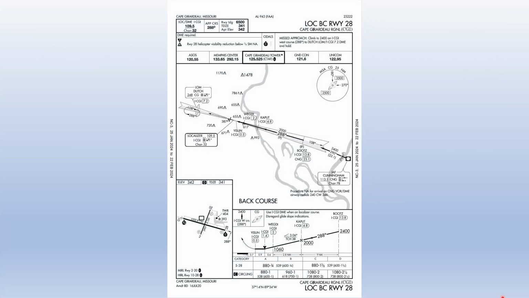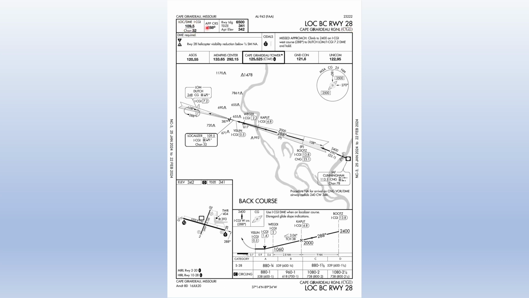So let's take a look at the approach plate and do a thorough briefing on that so we know everything we need to know about the approach before we talk about specific techniques that we'll use to fly it in the 172. We'll take a look starting at the top left and then move to the bottom right. So we're looking at the correct city, Cape Girardeau, Missouri, and over on the right-hand side it tells us it is the Localizer back course to runway 8 at Cape Girardeau Regional Airport. FAA identifier is going to be Charlie Golf India, which would make the ICAO identifier Kilo Charlie Golf India.